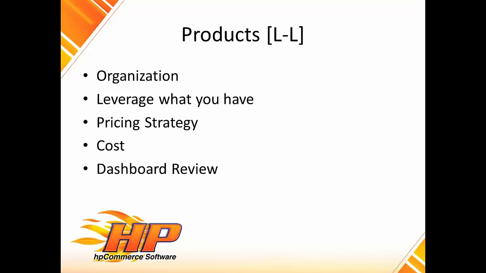Let's get into today's topic. We're going to take a deeper dive into products. First of all, I want to cover again the organization of products in HP. Products are organized under product line codes, which you can think of as being brands that are manufactured. And you can have as many product line codes as you want. And then within product line codes, you can have as many products as you want. And this goes for both products and labor.